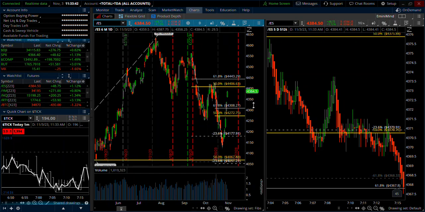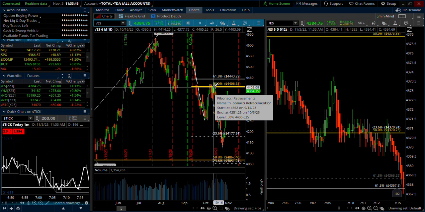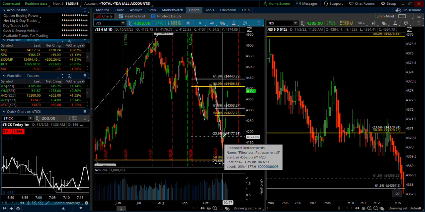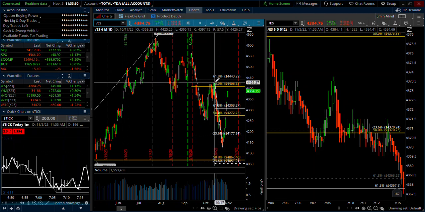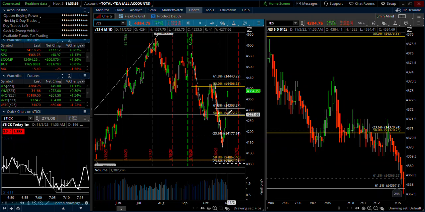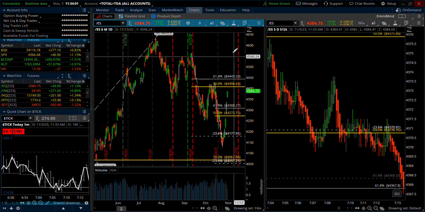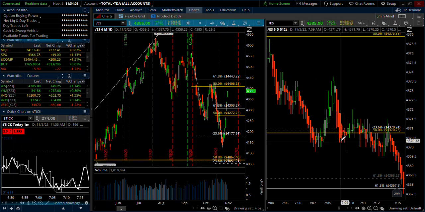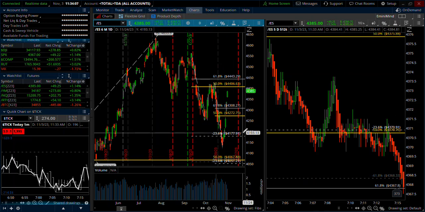the daily chart, because we have the prior 50% retracement that we came down to the negative 23, and then we could draw the next one. Earlier this week, I had that drawn up from kind of the entry down to the negative 23, and we broke through the 61.8. So I was about to delete all these and draw the full halfway back, but I thought, well, I'll do a short video and show you how I draw those.